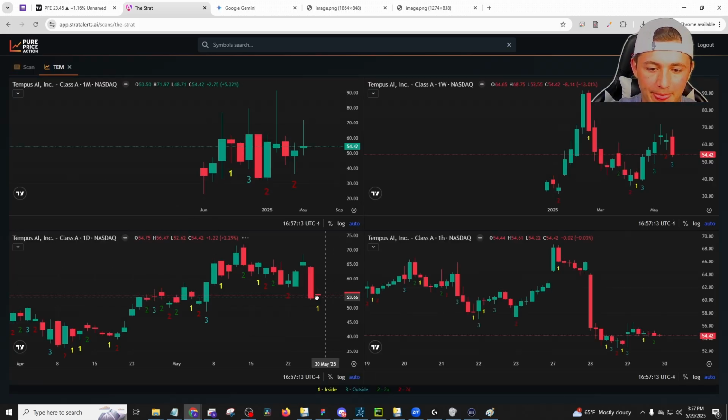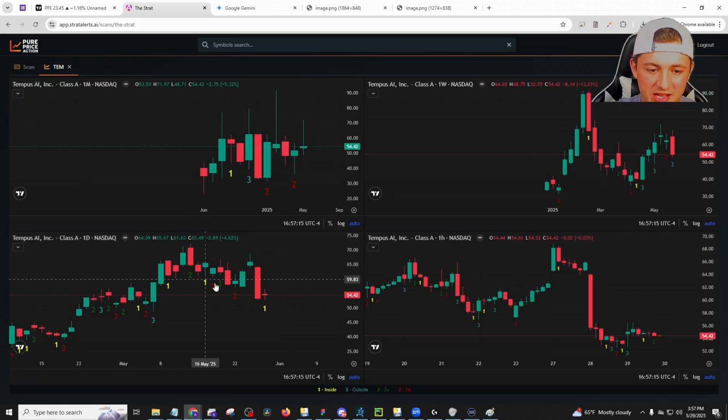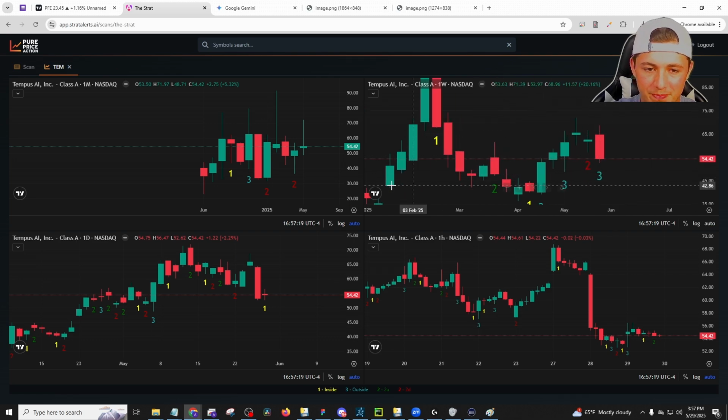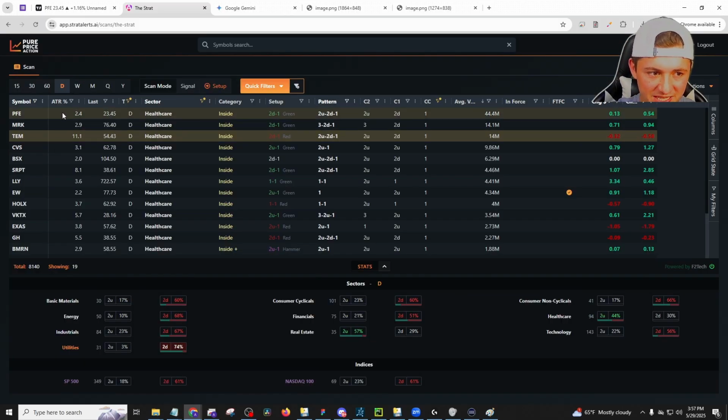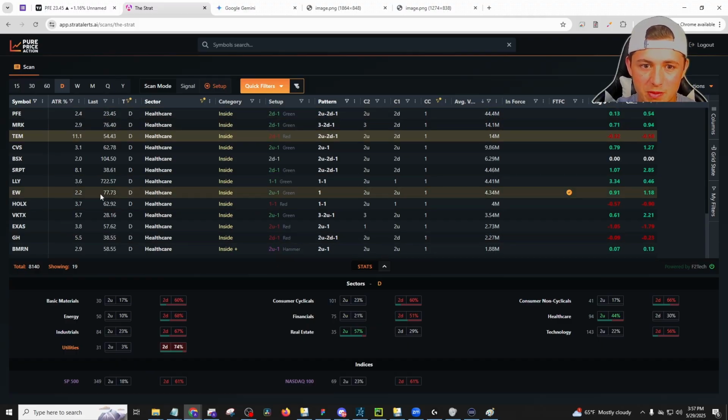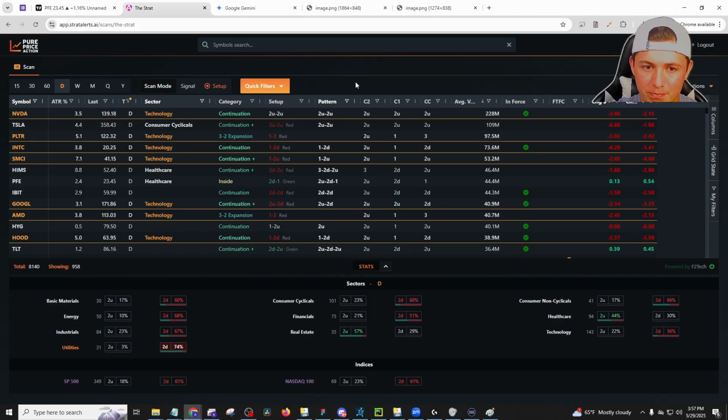TEM. You'll see inside day, bottom of the daily broadening formation. The week is a 3, so it's a broadening formation. And then the month is a doji. So not much evidence this month, but inside day at the bottom of the broadening formation. So if it reverses, we'd have it coming back through, potentially with a simultaneous break, right? And we can go through all of these. And this is what we want to do. The utilities example is like a really good example of what we're looking for.